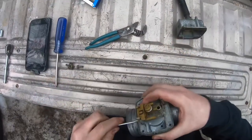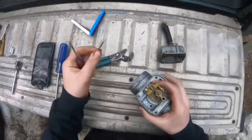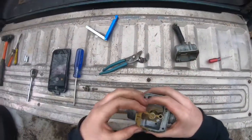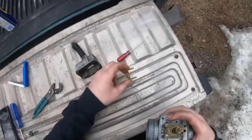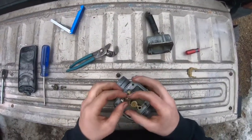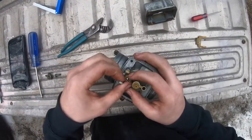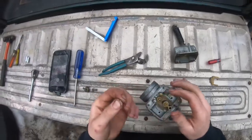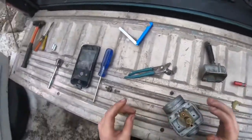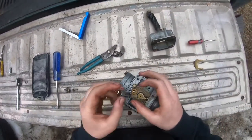There's a little gap for the pin so I can get it out with the screwdriver now. There's the pin. Just gonna set that right there. I like doing this on a truck bed because there's all the indents that you can put things in so they won't roll away. Now there's just this little pin. Be easy with the pin because a lot of times they've got some tension so it can launch away on you.